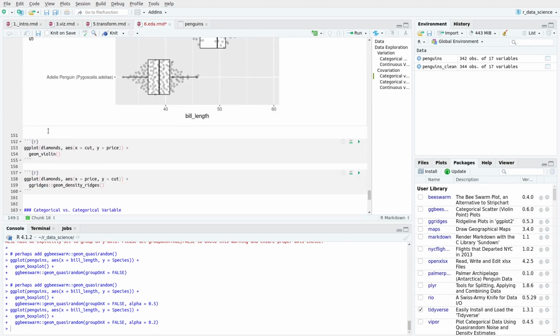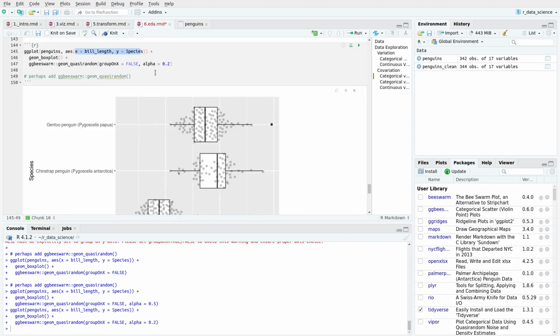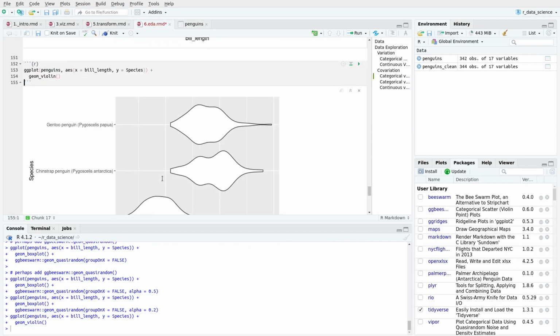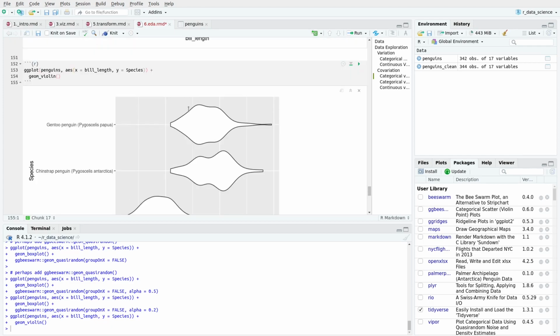The next alternative is the violin plot. This is an alternative to the box plot, which I quite like. It again shows a density plot, but this time instead of lines, we have the so-called violins. So they basically draw the density around the individual plots.